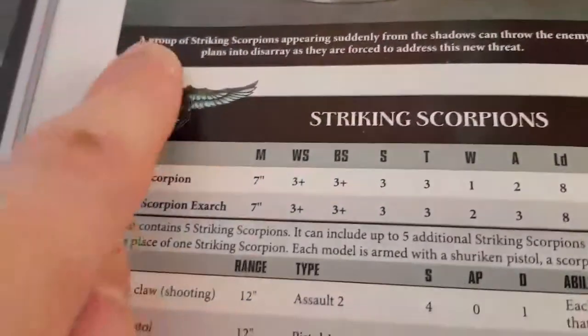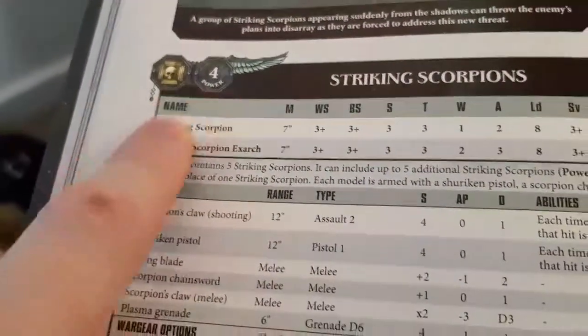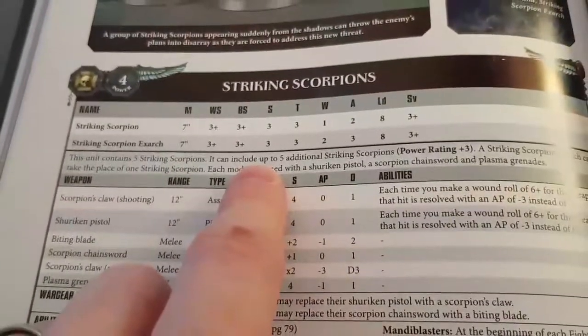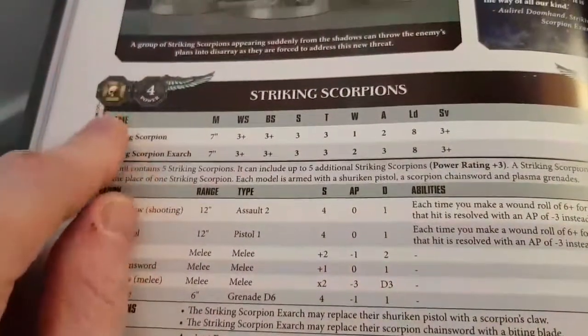They are 4 power points, and that is for 5 of them. So it says here this unit contains 5 Striking Scorpions. Can include, let's zoom out a little bit, 5 additional ones, so it's an extra 3. So if I take 10, that comes up to 7.